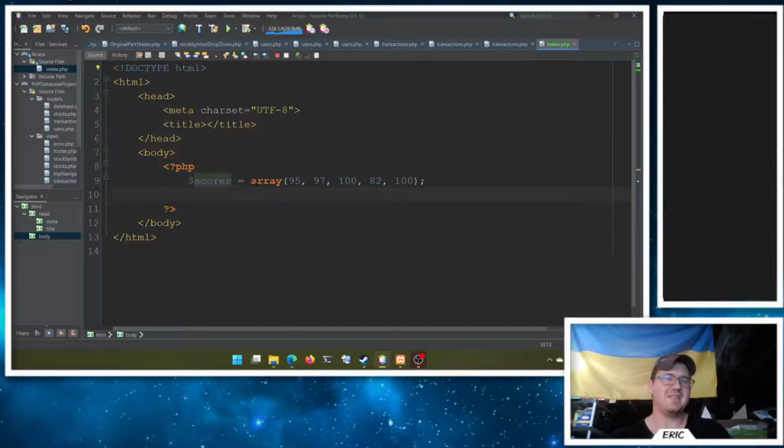And it's not exactly like an array like you might think in Java, if you're familiar with basic arrays in Java. It's more like an array list. So it's very flexible. You can add to it, you can take away from it. Arrays are very flexible in PHP, which is nice.